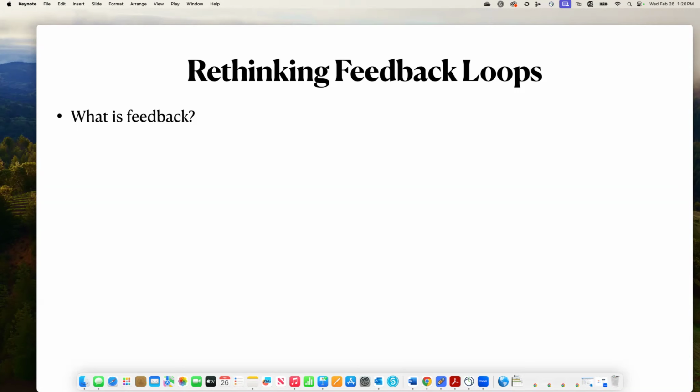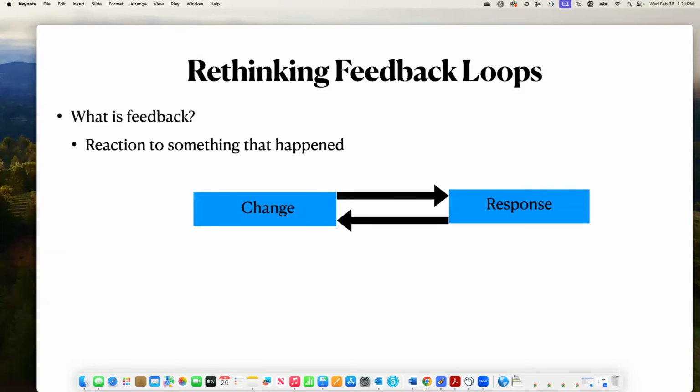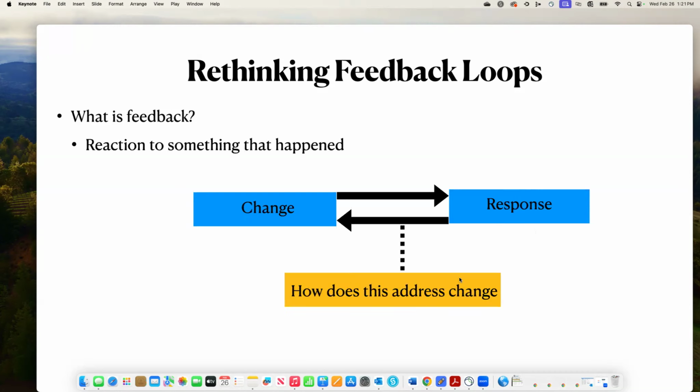At the very least, there's a need to teach our students the role of feedback in life as well as biology, right? So if feedback is a reaction to something that happened, what if we think about homeostatic feedback loops not as this stimulus, sensor, effector? You can still think about it that way, no shade. But what if we simplify it and think about a change that has occurred, and we can even think about a change that is sensed, right? We can go there as well, and a response to that change, and then add to it, how does this address the change? Like, what is the response doing to the change?